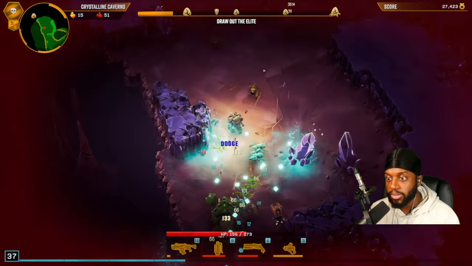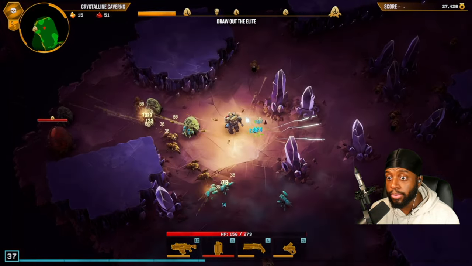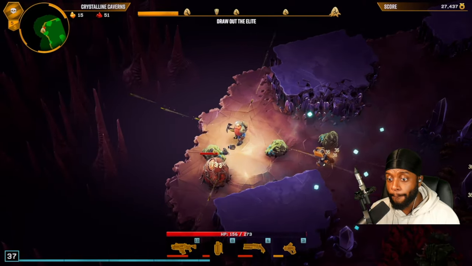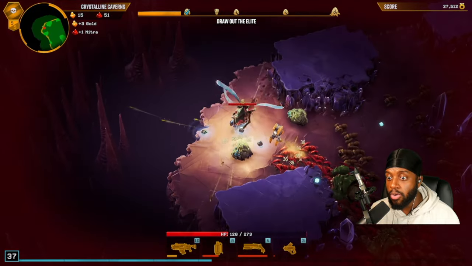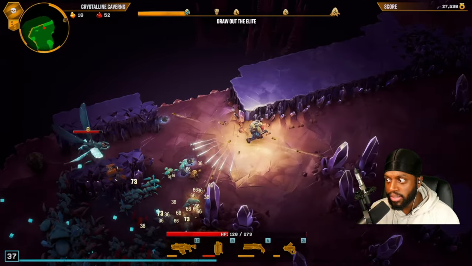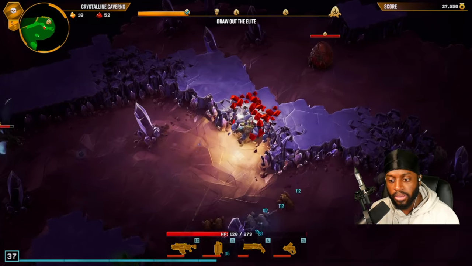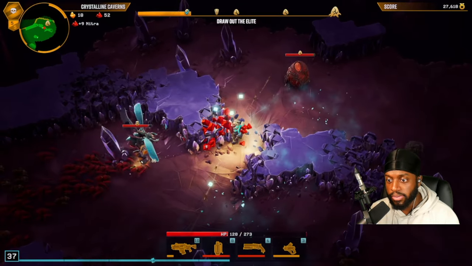Don't hit me. Oh my god, that didn't do anything. Oh, if I kill the eggs, that does something for me. Okay, interesting, good to know. Let's destroy this egg now, I guess.